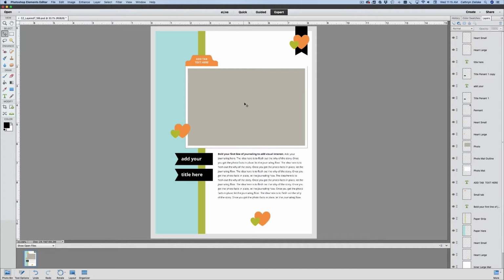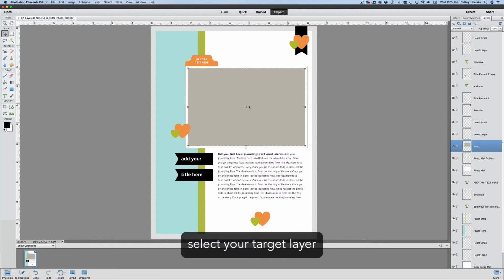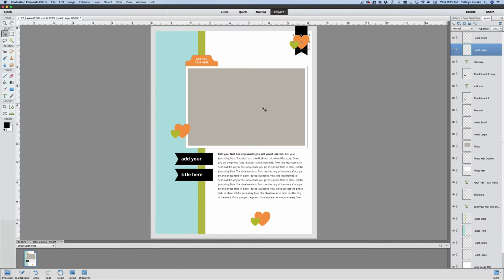But I'm going to go ahead and bring in my photo because I want to show you how to pop a photo into your template, and it might help you as you are creating and writing your journaling. So the first thing I like to do, click on my target layer. Now, Photoshop will allow you to click onto elements and select them. You have to have an element selected in order to modify it in any way.